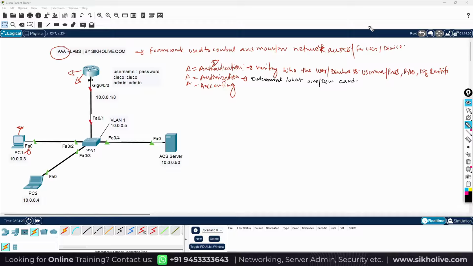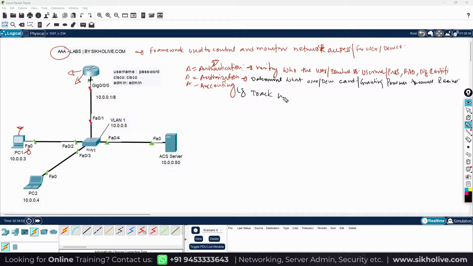What types of permissions do you have to manage the resource? So authorization means granting permission to access resources or perform actions.